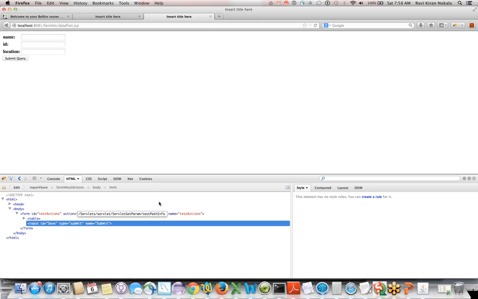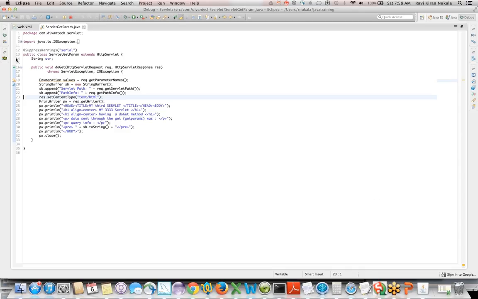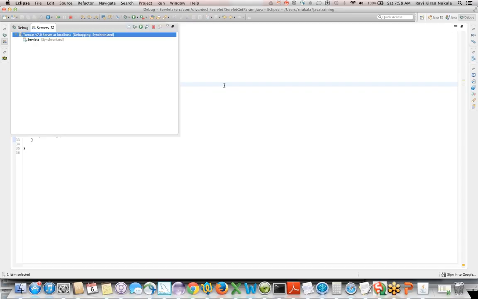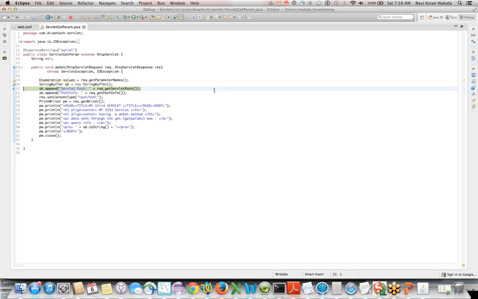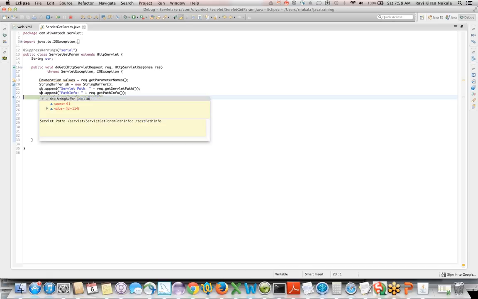Okay, so now that's my request, and I send this one, and this one, and I'll say submit. Okay, so let's see. Servlet path is servlet path, and what is the path info? The path info that you passed.